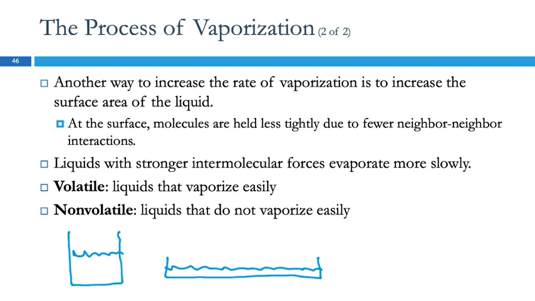So imagine a cup of water, well, let's say 2 cups of water, and you take one and you spill it on the counter, right? And it spreads all over the place, and you leave the other one just sitting there. And you go to school, and you come back 6 hours later. Which one is going to have evaporated more? The one in the cup, or the one that's spread out all over the place? The one that's spread out. Depending on how warm the day is, the spread out cup might have completely dried up by the time you get back. But it's going to take a long time for a glass of water to completely evaporate because the surface area is much smaller.